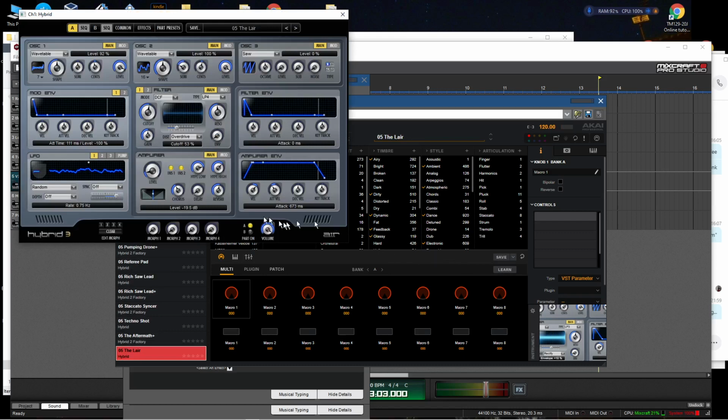Fantastic, unbelievable range of ambience as well that you can use. For example, something like this.